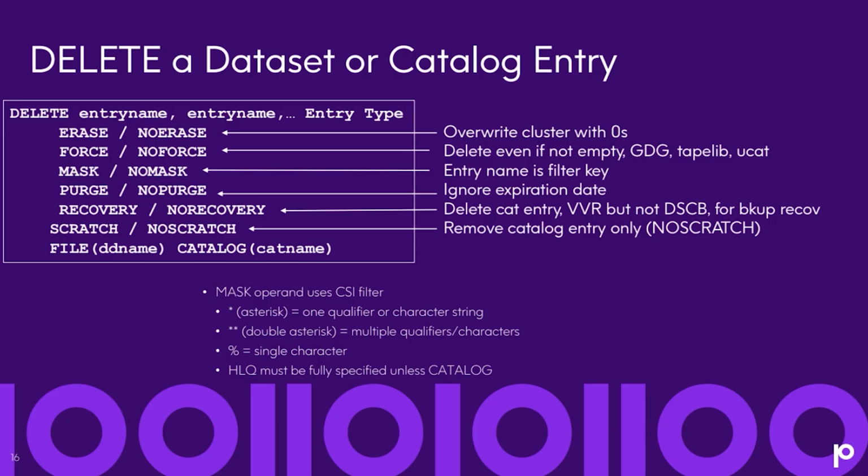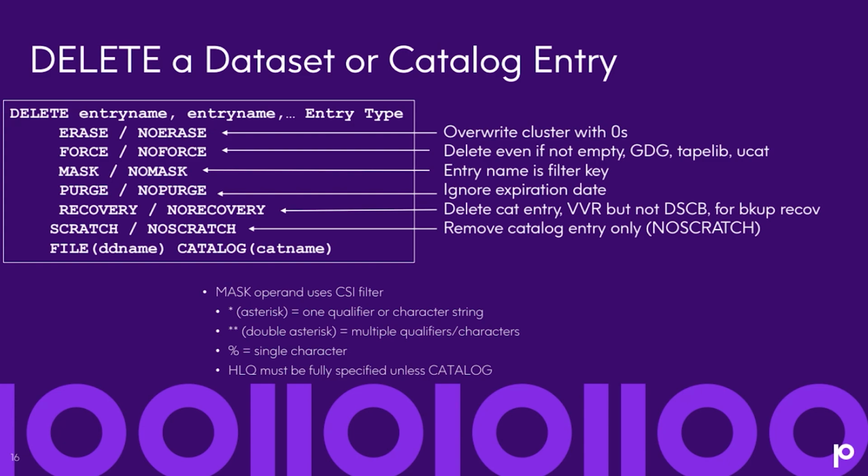Okay, the other thing that we can do, and this is probably the most powerful or destructive, if you will, command that we can use in IDCAMS is delete. And as I said, years ago you had to specify every entry name. You could put these in parentheses as well. I'd want to delete this entry and this entry and this entry, and those entry names are typically dataset names, but they might be a different entry. You could also specify the entry type. I am only interested in KSDSs. I'm only interested in GDG entries. I'm only interested in aliases. If you want to limit it somewhat.